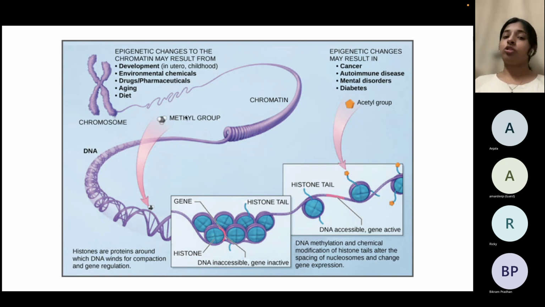And this can be induced by a lot of factors. One such factor that happens normally is development. So in development, cells have different epigenetic changes. Different cells are differentiated into different cell types, and this is because epigenetic signatures in these different cells are being varied. There are also reports of certain drugs that are capable of changing epigenetics, or even in general senescence, or even diet that changes epigenetics.